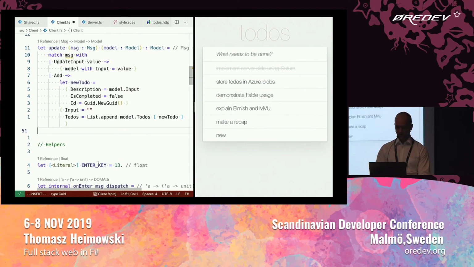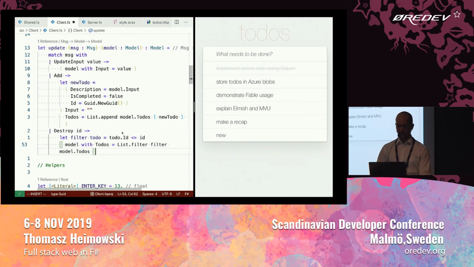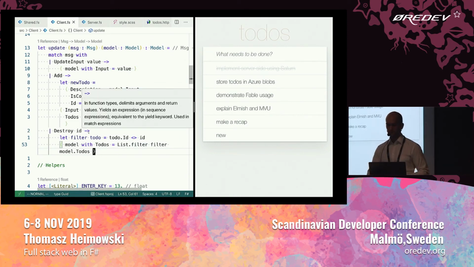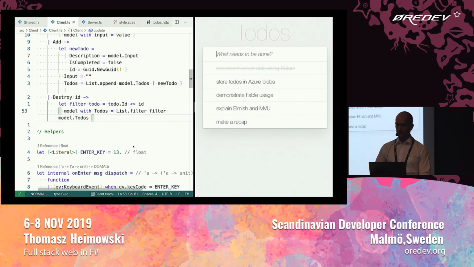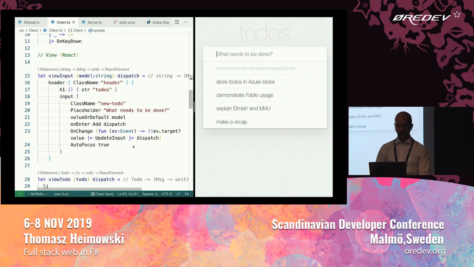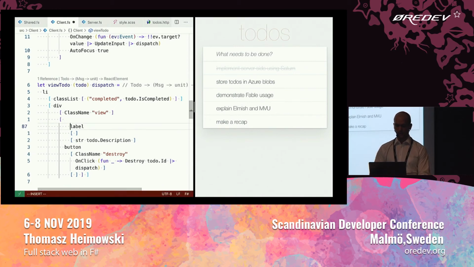Let's fix this issue by importing a snippet. Basically, what the snippet does is it filters the list of to-dos based on whether the ID matches the one from the message. So now when I click the button, the to-do is gone, and the changes are persisted. So to rehearse, let's add one more feature, which will be marking or toggling the completed flag on a to-do. And let's start with the user interface again, and we'll add an input just before the label this time.